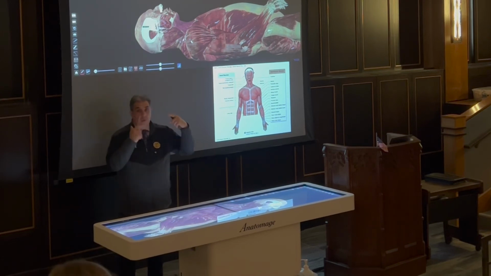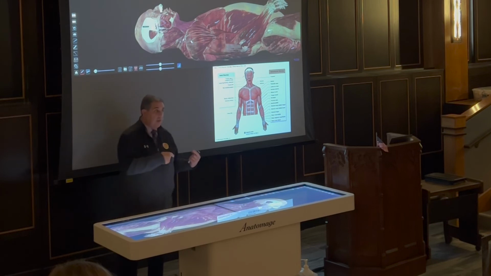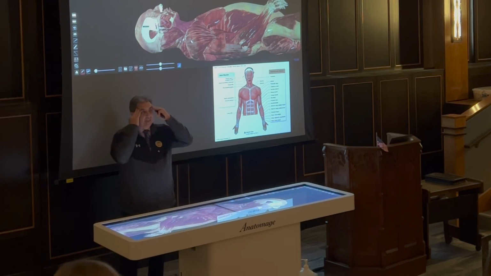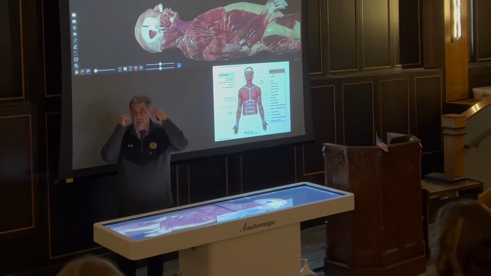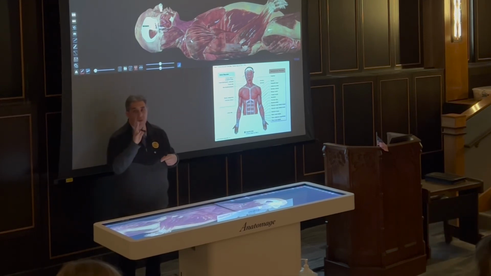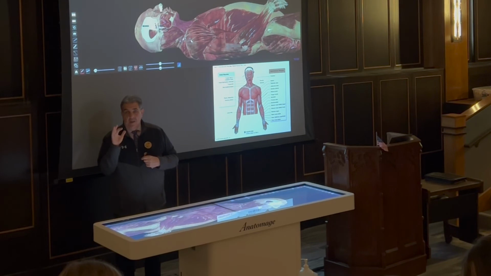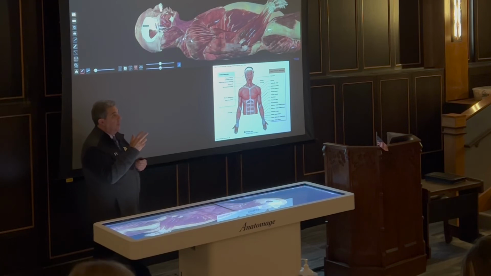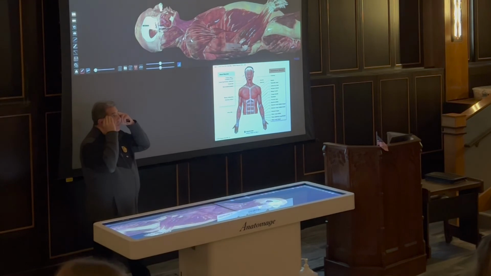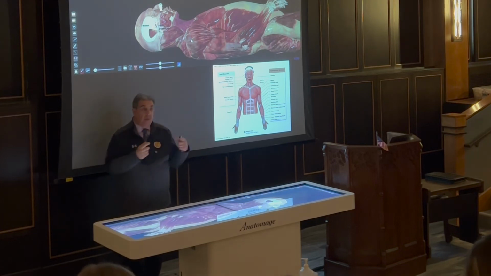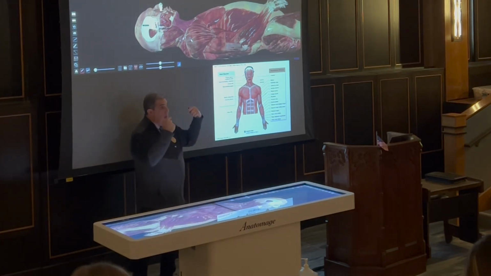Knowing that that's the insertion point of the temporalis, what do you think its action is? When you bite, if you're chewing gum, the temporalis muscle is moving, right? It's attaching to the coronoid process. What do you think its action is? To move the jaw, but which way? If you bite, feel the muscle move. What's your jaw doing when you bite? Bringing it up. It's when you close your mouth. It's one of the accessory muscles of closing your mouth.